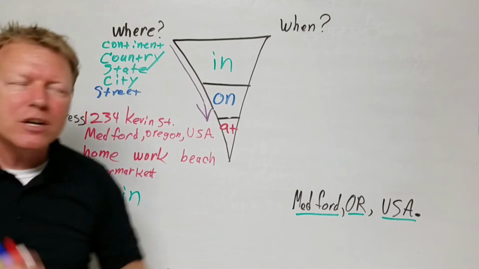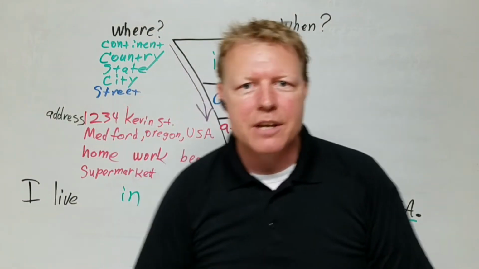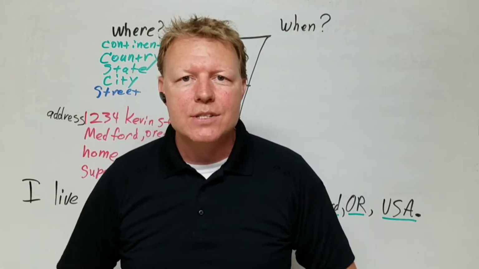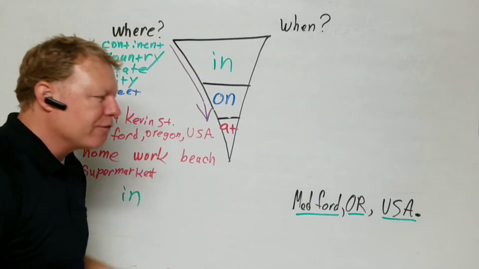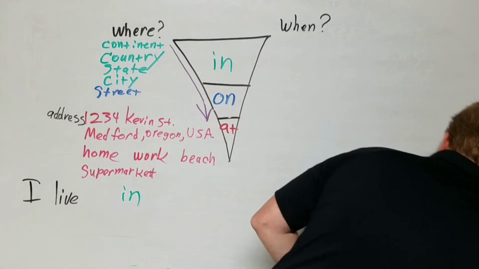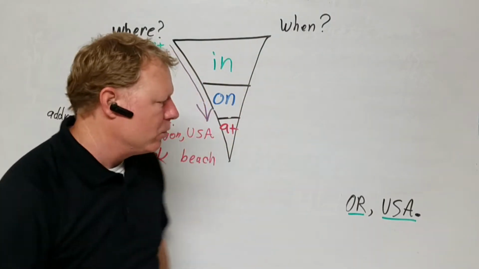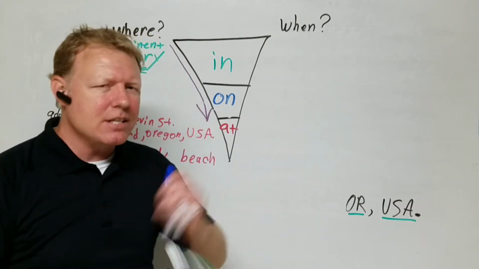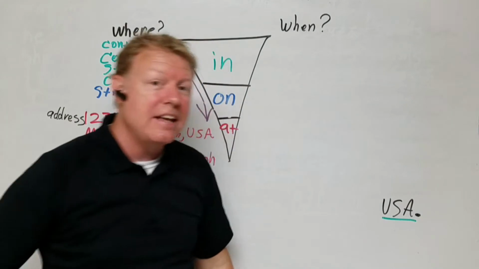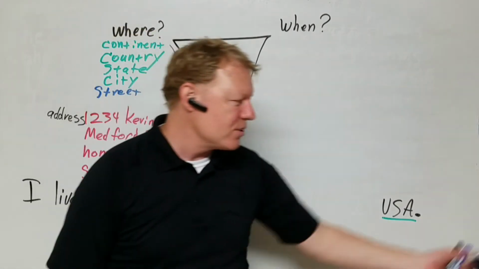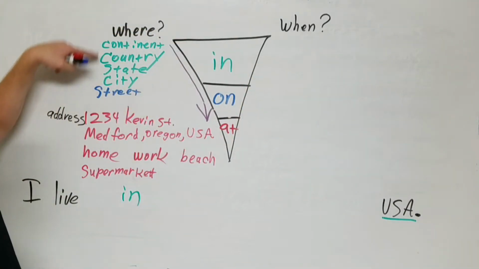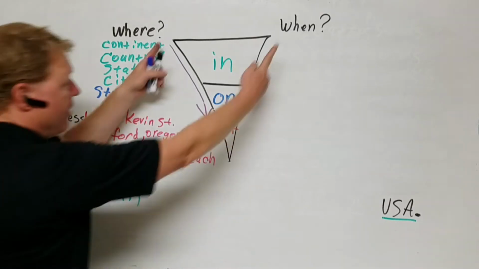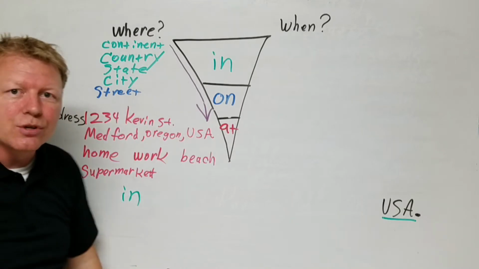Oh, do you live in Medford? I have a friend that lives in Medford. Wow, really? He lives in Medford, Oregon? That's right. Wonderful. I also have a friend that doesn't live in Medford, but he does live in Oregon. Wow, what a coincidence. That's great. I have another friend that doesn't live in Oregon, but he does live in the United States. So we're in for big places. And remember, you use the preposition that is the smallest one you get to.